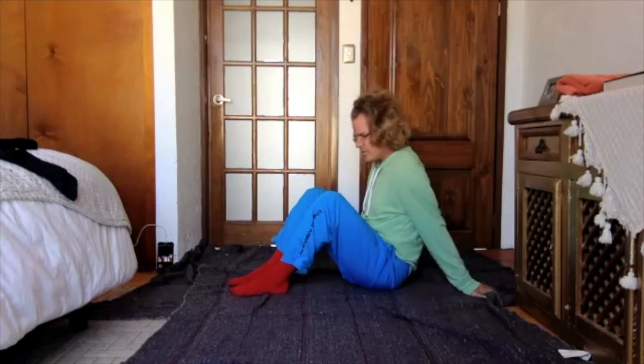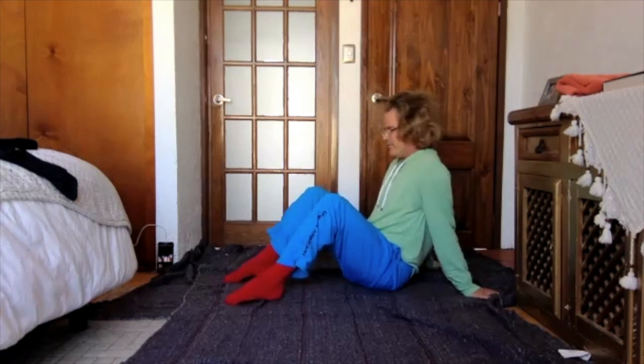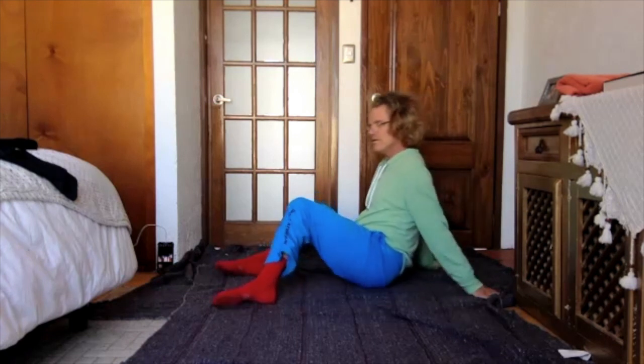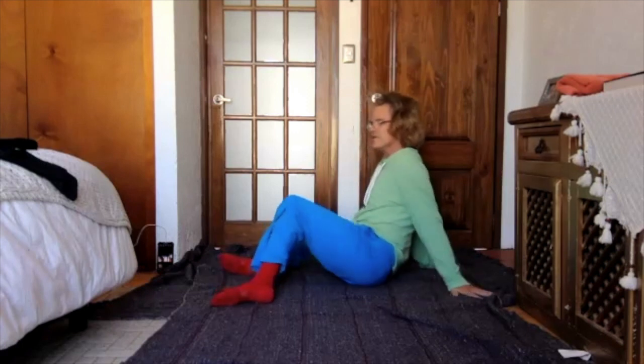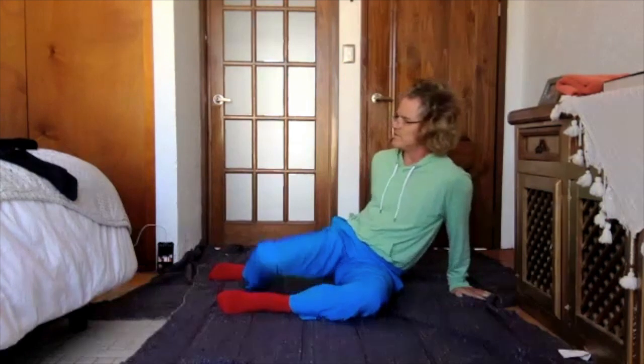Plant your hands behind you and lean into them. Wiggle your feet wider apart than your shoulders, maybe the width of your mat. Let your knees go to the right, turn your head to the left. Come through center and go the other way, a couple more times to each side.